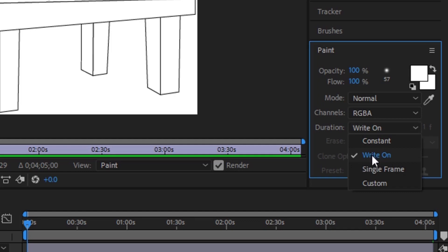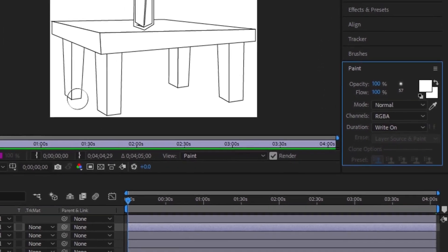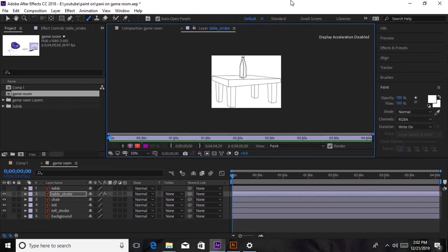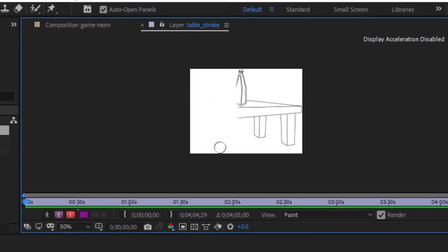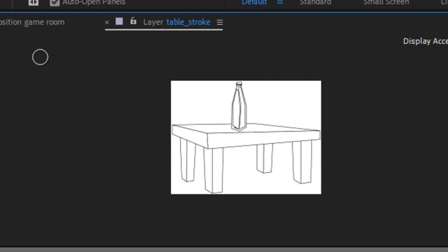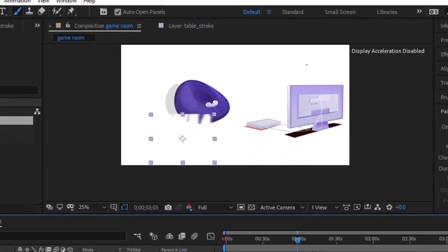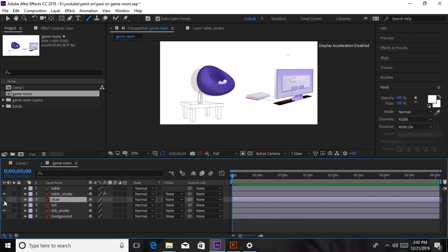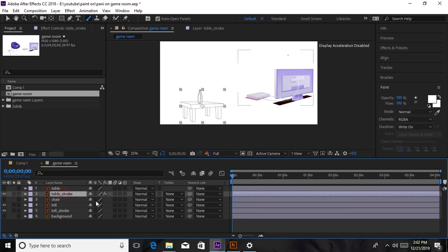Without further ado I'm going to paint on my sub-composition — I'm just going to do it randomly just to show you what I mean. Then we're going to go back to our main composition and you can see it's like nothing has happened. But when you scroll you can see — let us first hide the chair since it is preventing what I want to show you. Now when I scroll you can see the image is disappearing, but we want it to be vice versa.